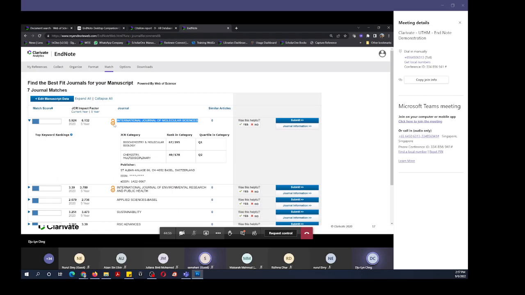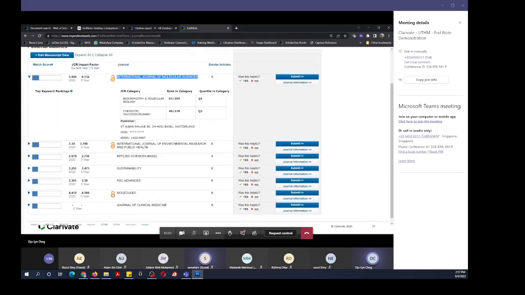The icons here also represent open access, so you can immediately see which of these journals is open access or not open access. From the researcher's perspective, this is important, because for open access journals, this is where you will probably need to pay for an article processing charge.